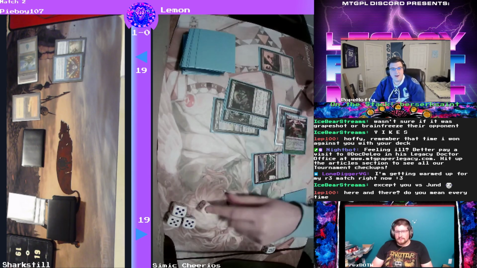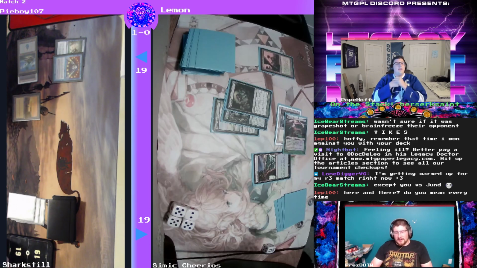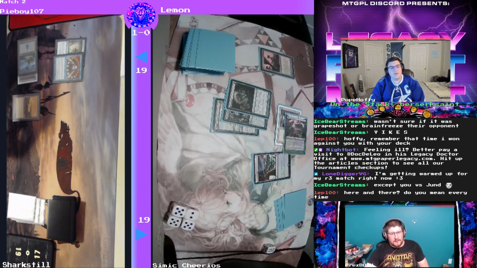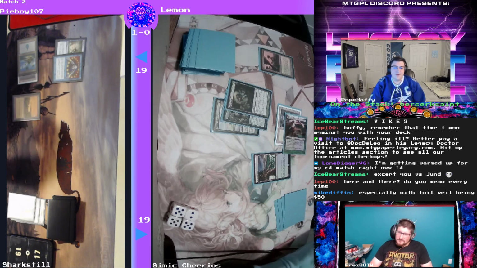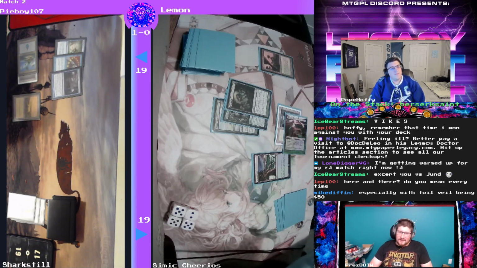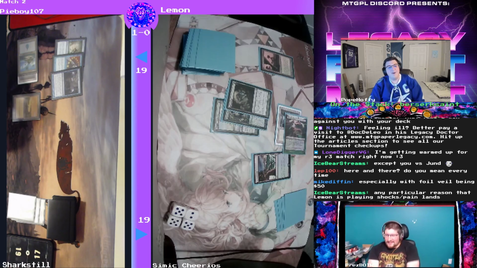Brainstorm still on the stack here, and we're going to see a Noxious Revival. Interesting. Is he targeting something in Pieboy's graveyard? He's going to target the Floodstone in his graveyard to at least remove one of the possible answers that's on the top of that library. That's a fantastic play. Yeah, you're absolutely right, Mike, with foil Veils being around $50. And there's the Mindbreak Trap. There's the Mindbreak Trap after all of that.